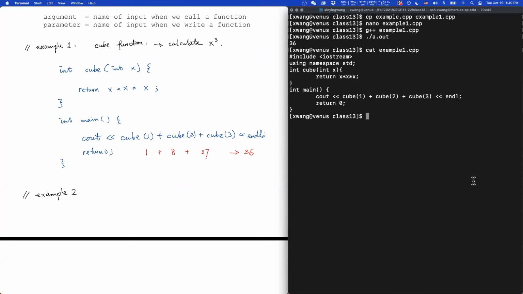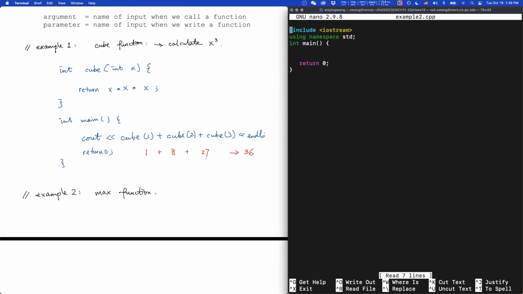So let's look at the next example. Let's say you want to write a max function, which returns the max of, let's say, 5 and 7.